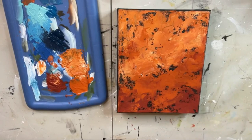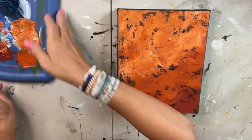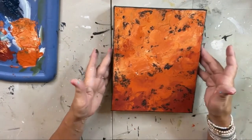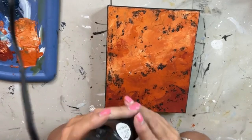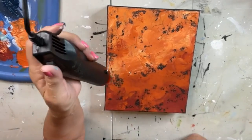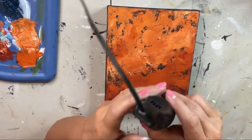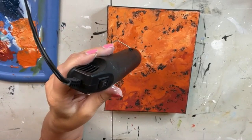I need some hearts if you love it as much as me. We're gonna dry this and then we're gonna stencil it. And then we will see who likes which one best. Stephanie, this is on an 8x10 canvas. We're gonna get it dry and we're gonna use our stencil again.